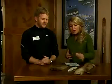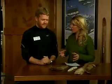3 inches of new snow on Beaver Creek, as of early this morning. 2 inches over at Vail. More has fallen, and that means the animals are changing their patterns as well. Dale Versteegen joins us now from Walking Mountains, and he's going to give us a little lesson on the colors that are changing and what's going on with their fur. And boy, with the cold weather coming up, they need to adapt.